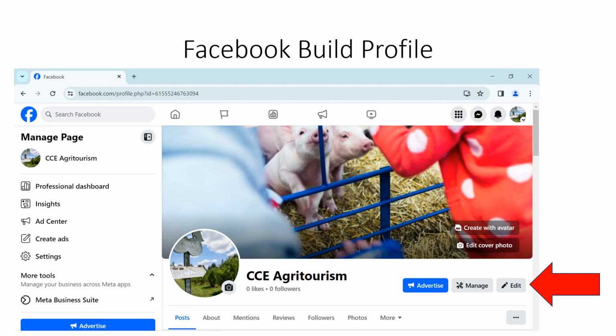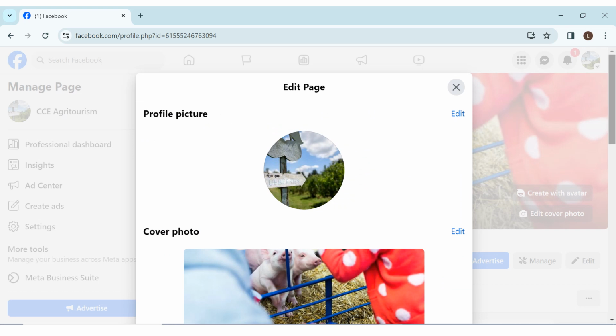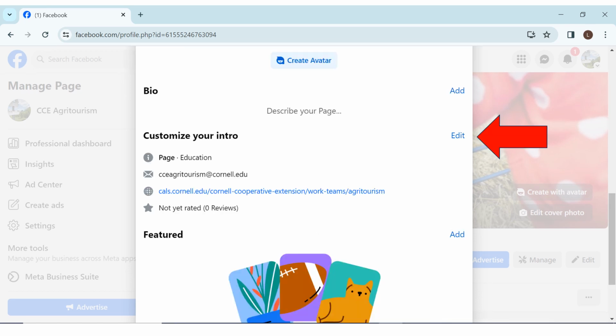And I like to talk to people about building your Facebook profile. It's really important to have a very solid Facebook profile. If you go into edit in the profile, this is where you can change your profile picture and your cover photo. If you scroll down, you can edit the bio, all that customized information that you want posted on Facebook: your email address, your website, any potential reviews.